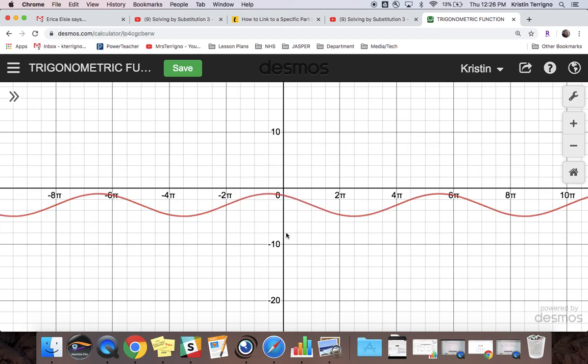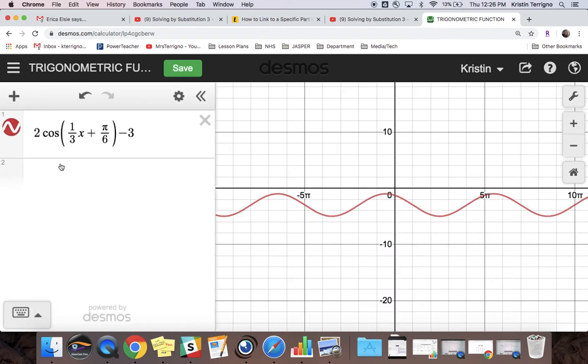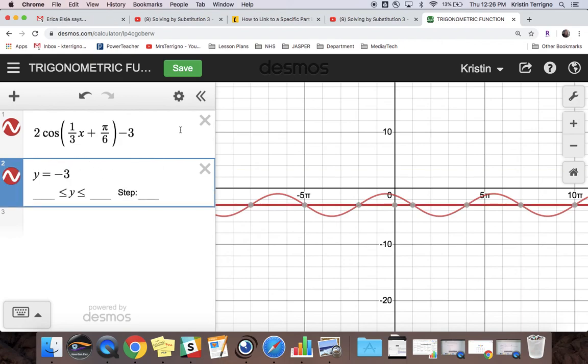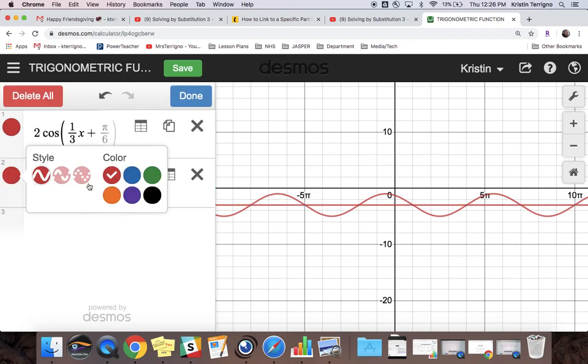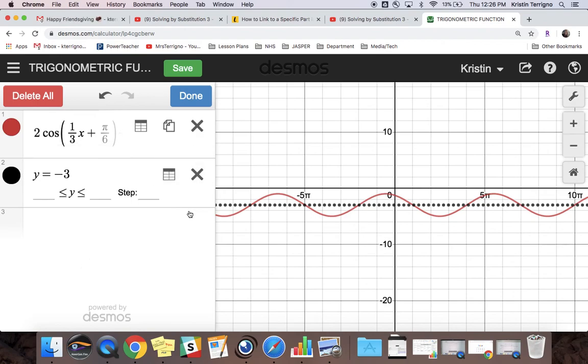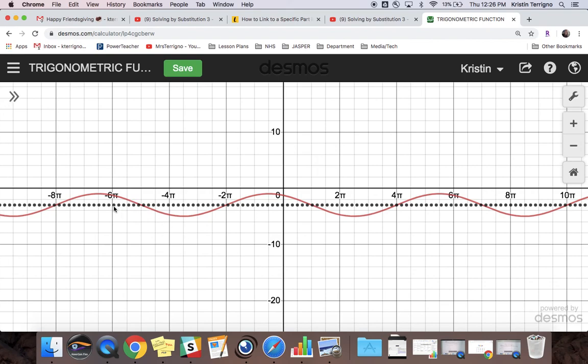Also, this shifted down by 3, and if you can't quite see that, let's try this. Let's just graph the line y equals negative 3 because it shifted down. Okay, make that a different color quick. Dotted line there. Okay, so if you look at that y equals negative 3 line, you can see that that's kind of like your new x-axis, right? That's your new center line. All right, so we can see that this shifted down by 3, which is what we thought would happen.